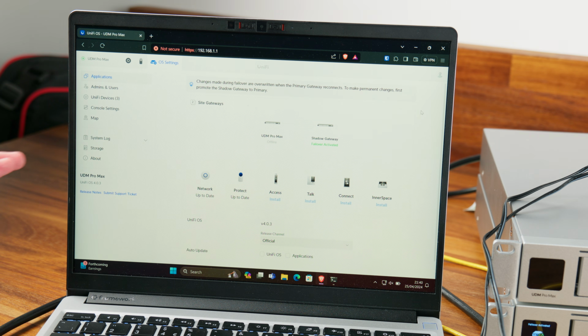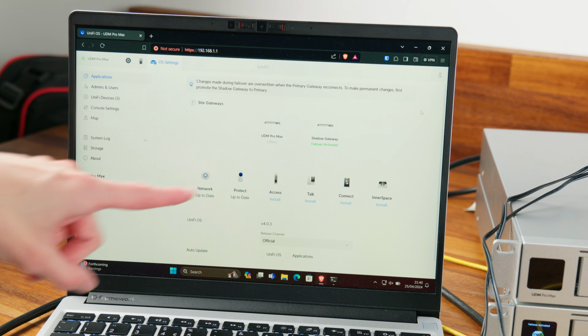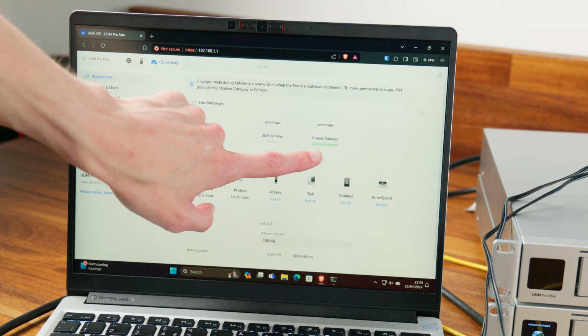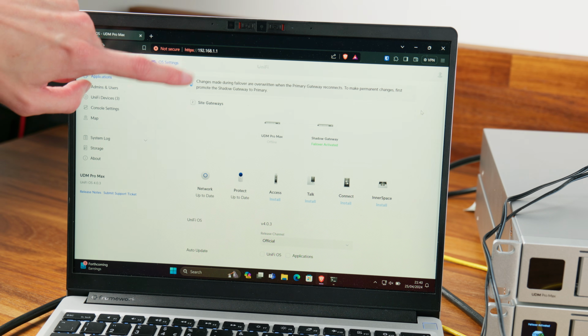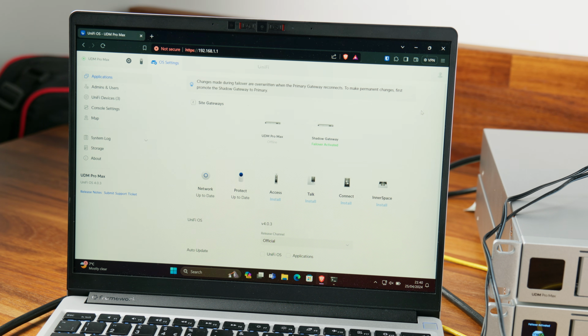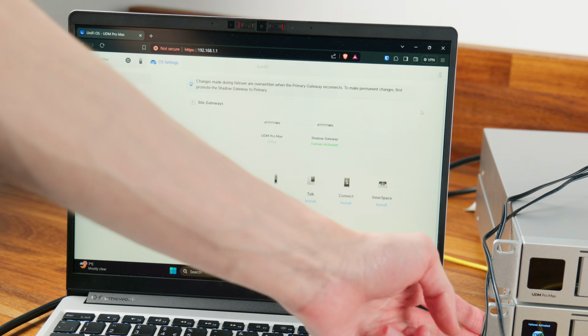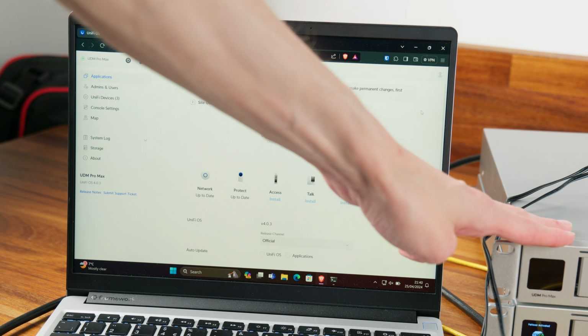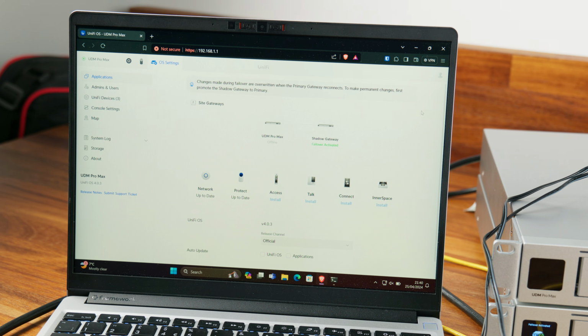And now, if we look over at the laptop, we can see we have the UniFi interface opened up. And it looks just like it did before, except it shows the primary gateway is offline, failover is activated here, and it has this warning up here saying that changes during failover will not be replicated back. And this is important to bear in mind: when you're running in this failover configuration, running off of your failover UDM, it kind of works read-only, so any changes you make to it won't be replicated back. And as soon as you power on your primary UDM, it will automatically take over again.